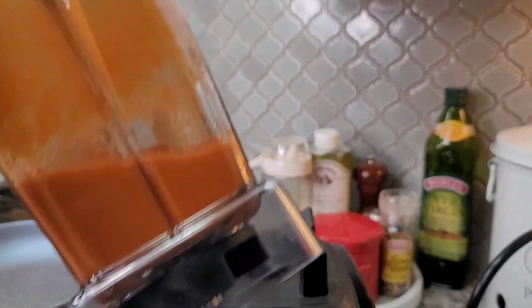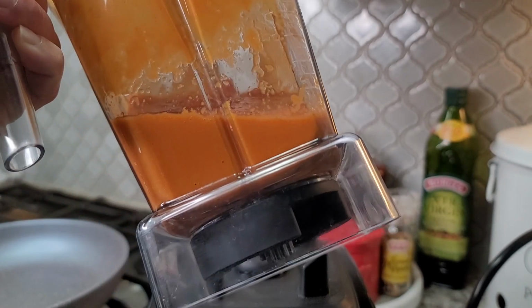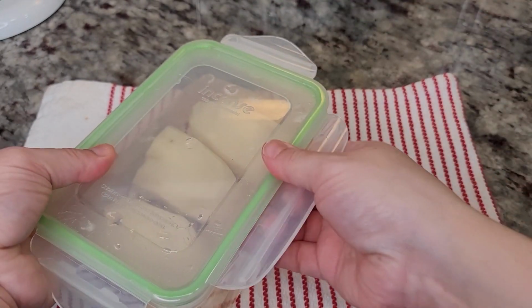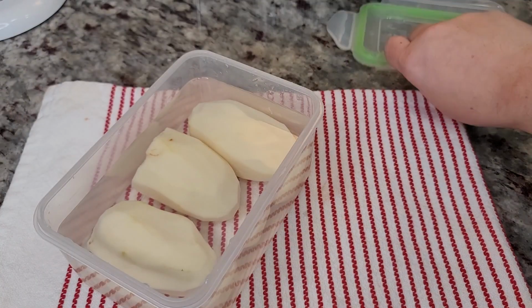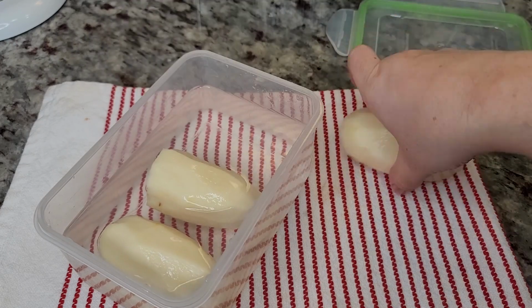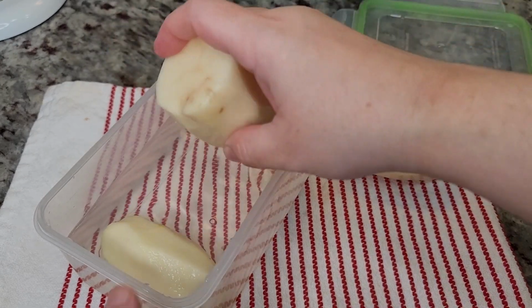Now that my salsa is pureed and blended, I'm going to set aside until I need it. So I've already prepped my potatoes. Here I have a pound of russet potatoes that I peeled, and I just put them in cold water until I was ready to use them. This prevents them from oxidizing.